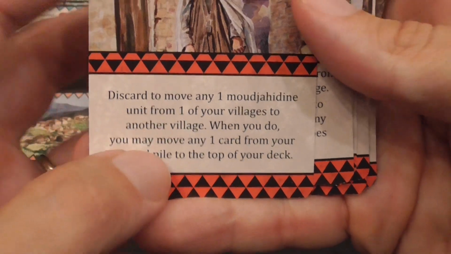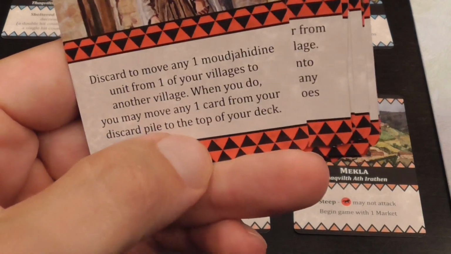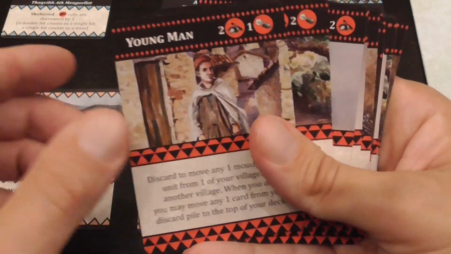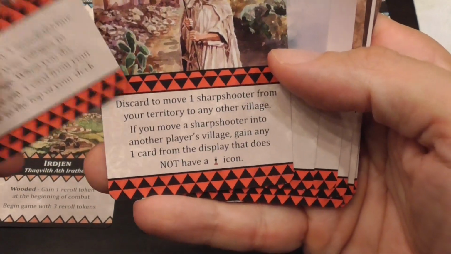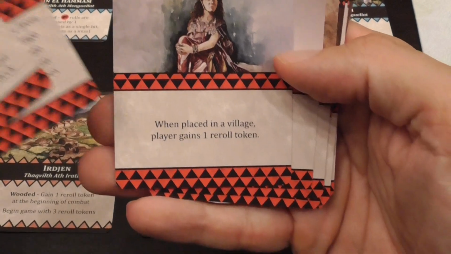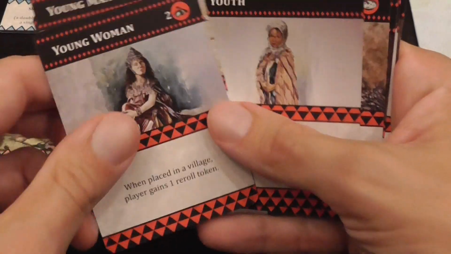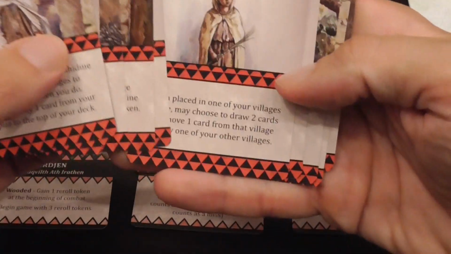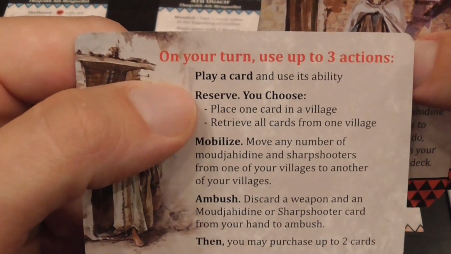In this case, for example, I can move a Mujahideen unit from one of my villages to another village. And I can even move one card from my discard pile to the top of my deck. So the Yamen is there coordinating and helping the Mujahideen move from region to region, which they wouldn't be able to do normally. I can discard this card to move a sharpshooter. Now the man is helping the sharpshooter move around. If I place this card in a village, the player gains a reroll token. So for example, to play this card, I can choose to put her in this village here, and I gain a reroll token. So what the card does when you play it to use its ability depends on what you do.